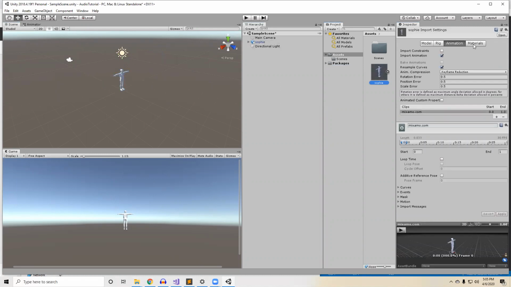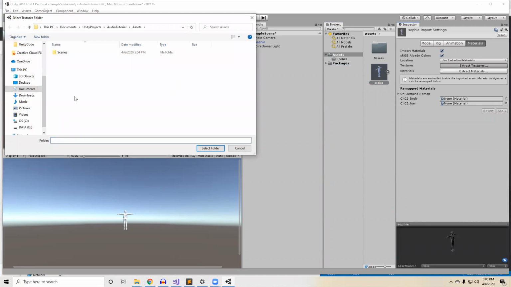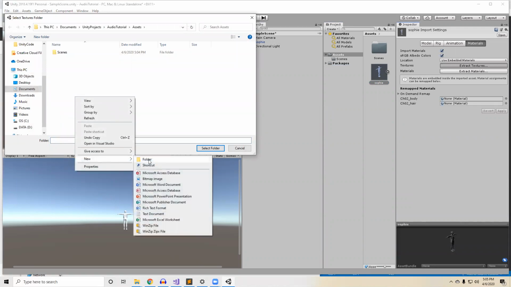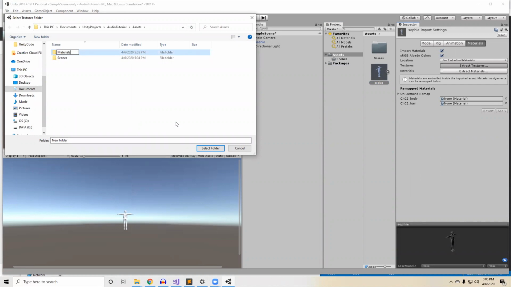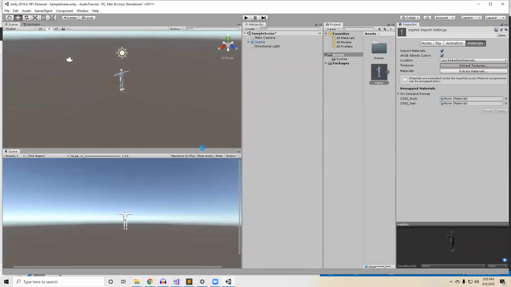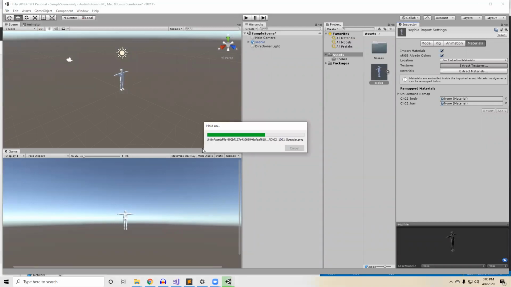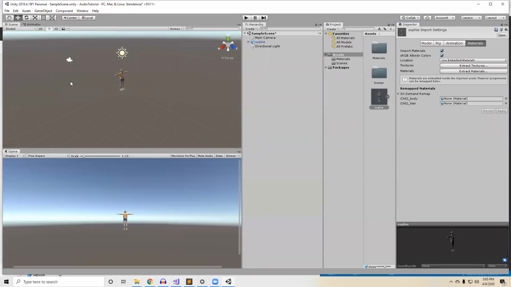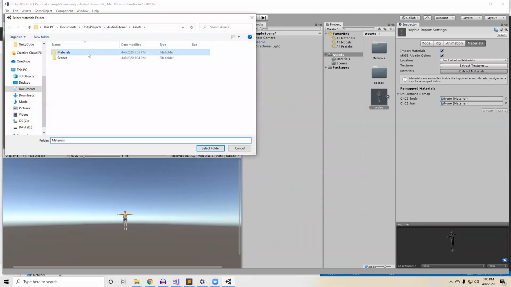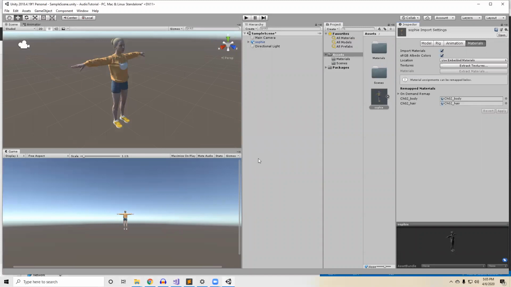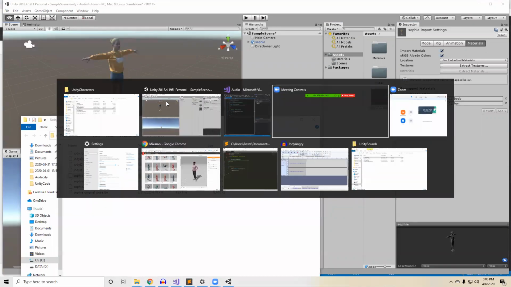And I'm going to click on her here in assets, go to materials. So you know the drill by now. You create a new folder, materials. And we're going to extract her textures. Say fix now. Good. Let me zoom in a bit so you can see her. And I'm just going to extract her materials. Sometimes it can tweak it a little bit, but usually not if it's from Mixamo.